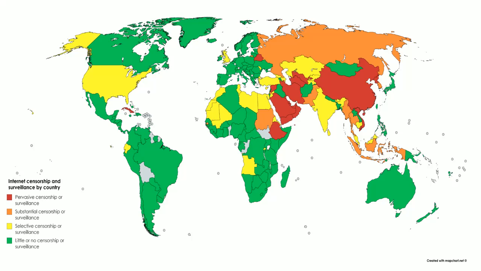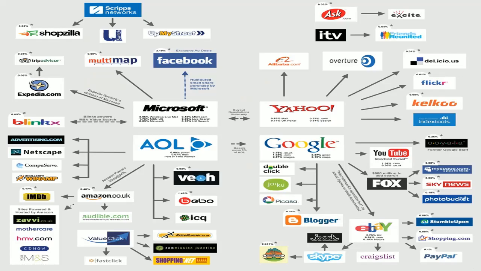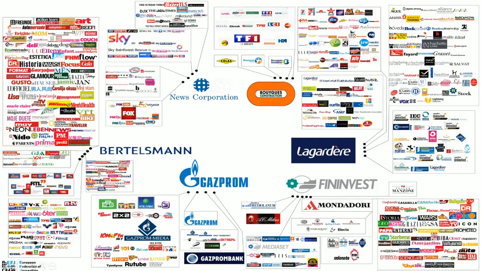But this access to the internet is not as easy as, for example, in our country, because many countries practice internet censorship, and also the internet is controlled by a few companies. As you can see here, Microsoft, American Online, Google, Yahoo, and Facebook. And all of them control more than 90% of the information of the internet. And speaking globally, all of the means of communication, also television or press, are controlled by just 5 or 6 companies.